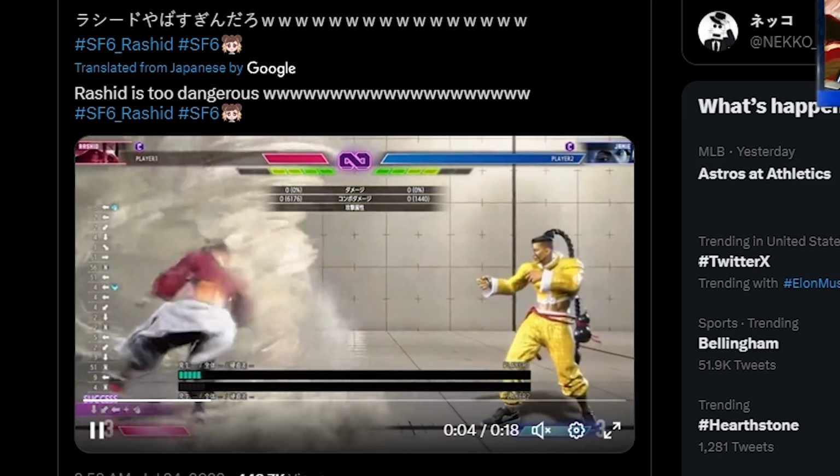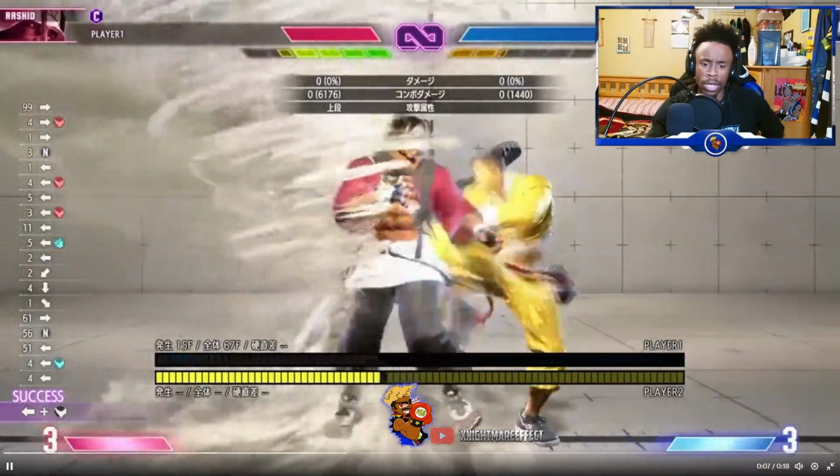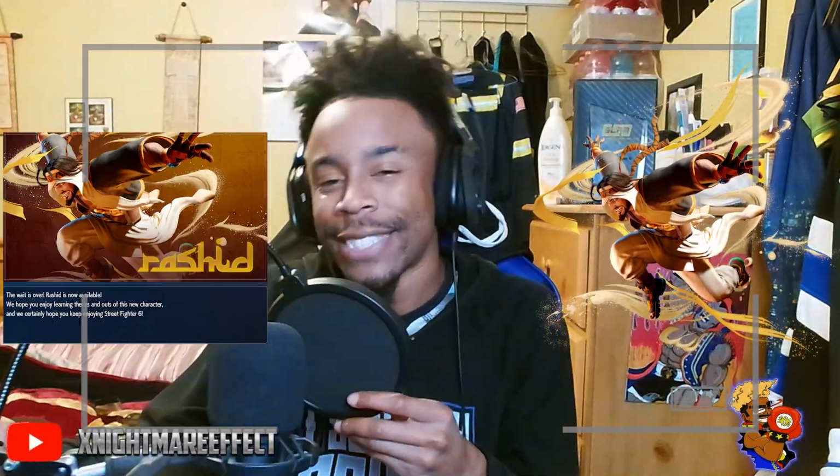Rashid is too dangerous. Alright, so he... Bro, what? Rashid of the Turbulent Wind is now available on Street Fighter 6. Let's go ahead and get it rolling.